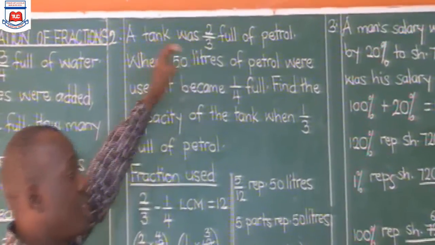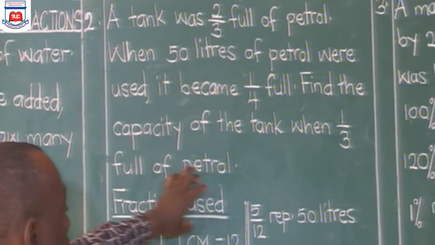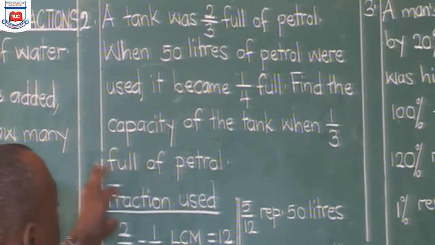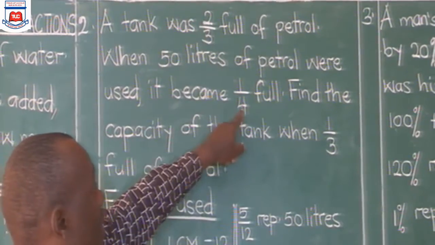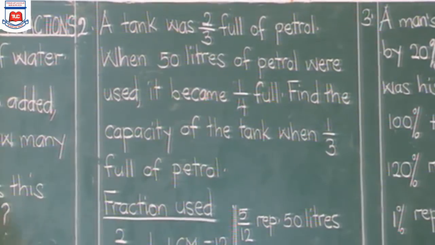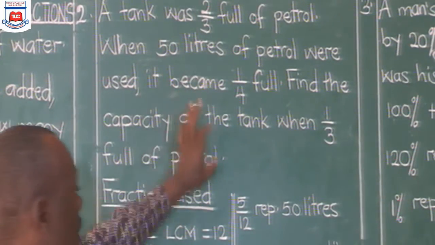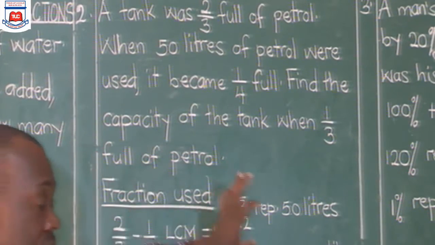Like we found fraction added, we shall find the fraction used this time. The other one was found by subtraction, so is this one. You say fraction used. You get the original level minus the new level. The original level was 2/3. Right now, it is a quarter. You get 2/3 minus a quarter to get the fraction used.